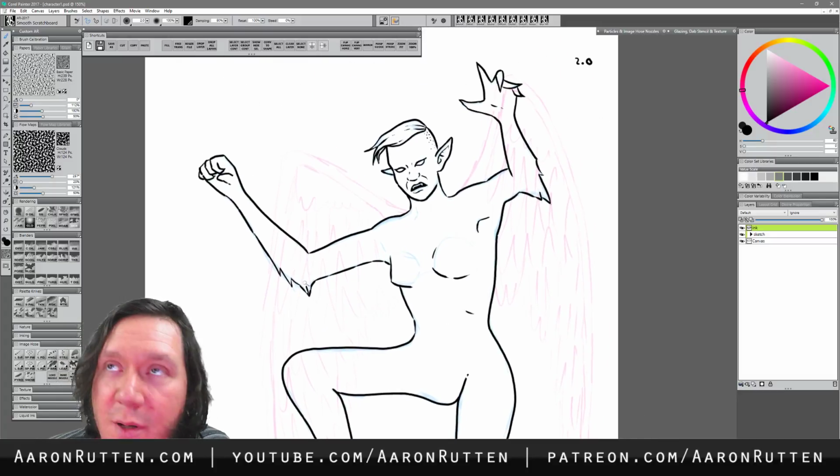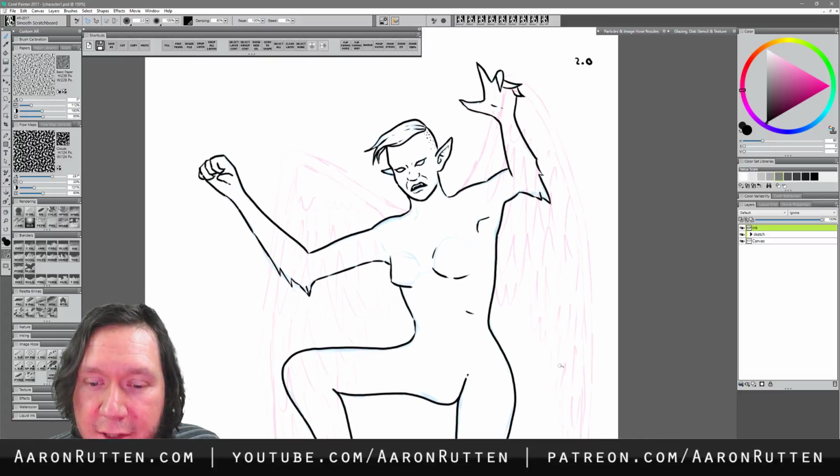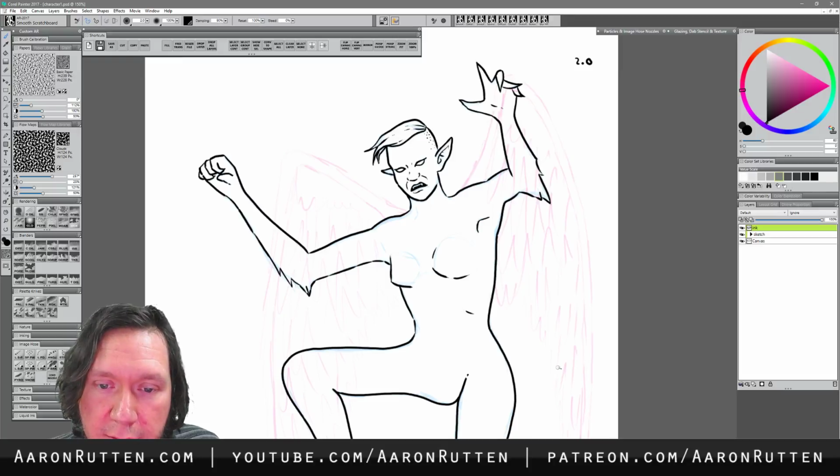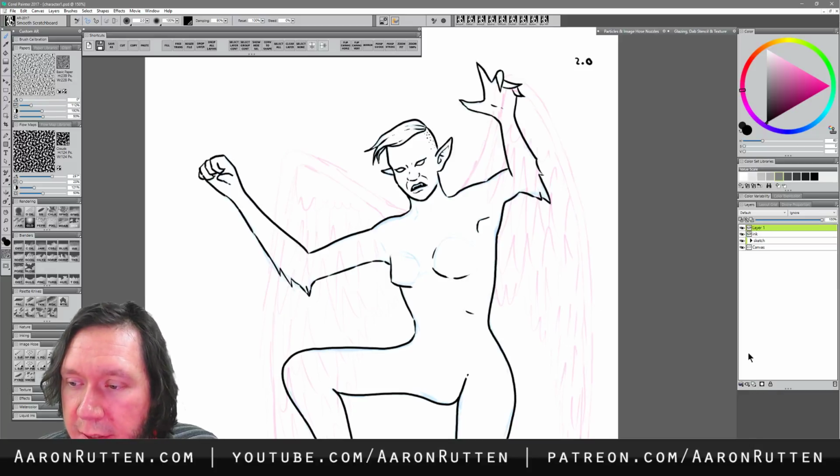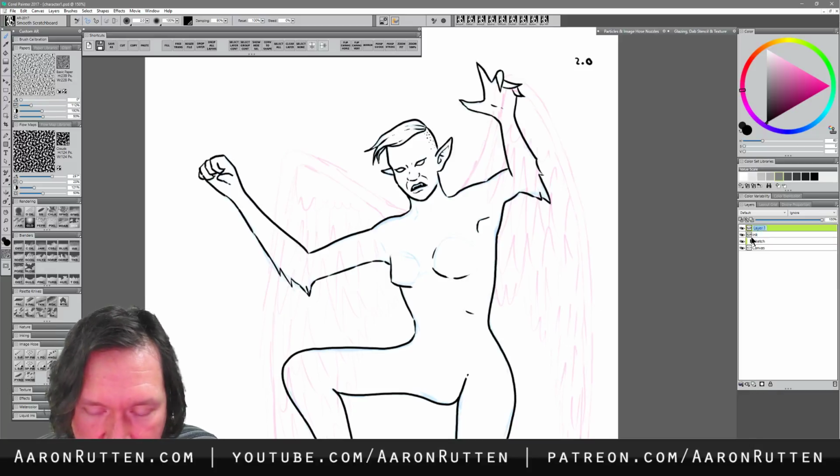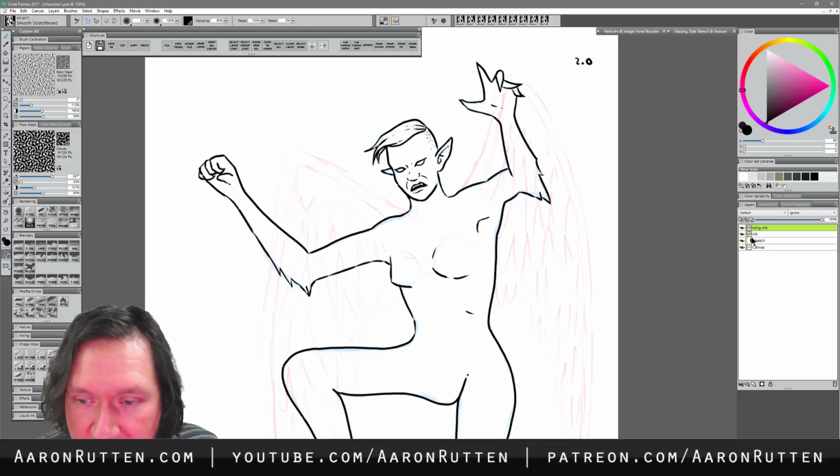So I don't know if we want a butt-naked wolf angel here. I probably have to put some clothes on this character, but I guess we'll come back to that. In the event that I completely destroy the wings here and make them look terrible, I'm going to do them on a separate layer.